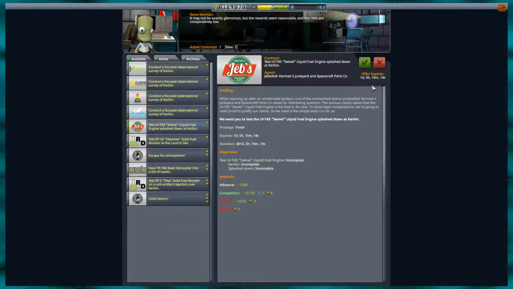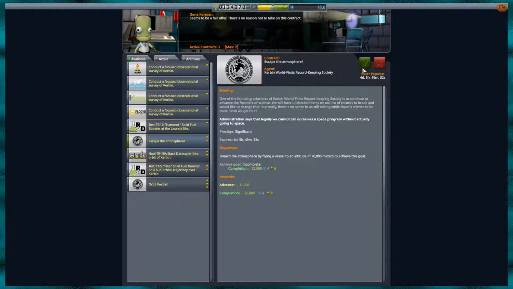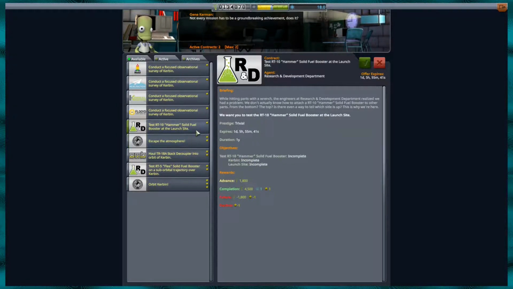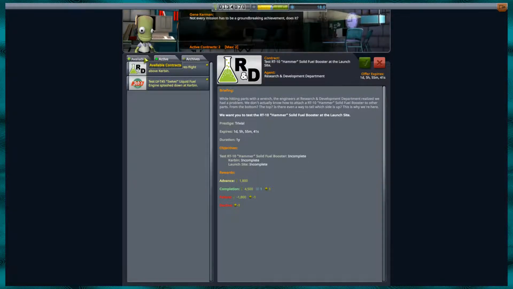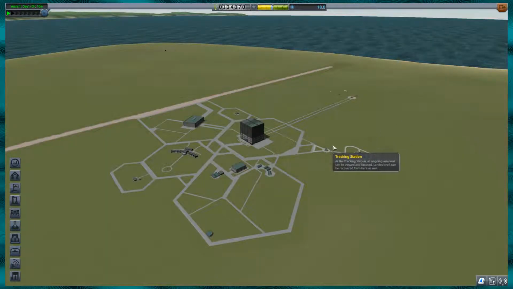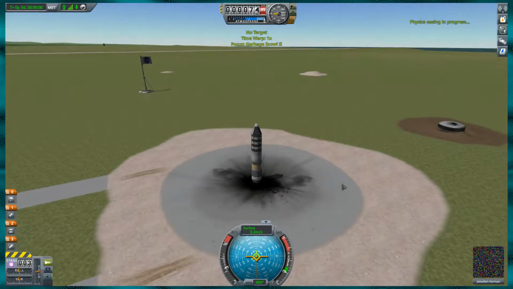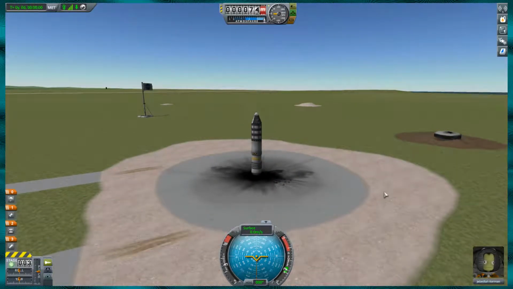Test the Swivel liquid fuel engine, splashdown. Okay. Okay, I can splash that down if you'd like. Escape the atmosphere is obviously my major goal, except that I can't now, because apparently I can only accept so many contracts. Okay, I guess I can only have 2 contracts at a time. Yeah, it looks like I can only have 2. Okay, so my goal then this time is just to splash down with that stage. Let's do it.